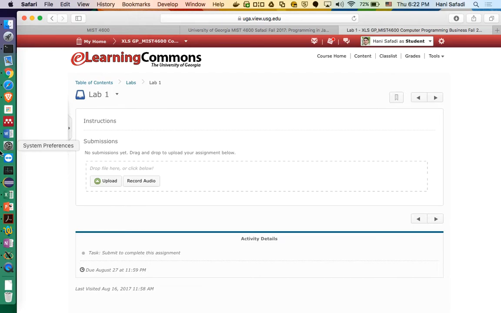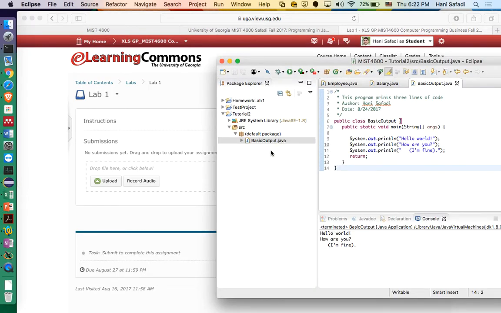In this example, there is only one class, so there is only one source code file under SRC. But in general, you may have multiple files. And in addition to source code files, in the future you may have documentation, and as we will see, we will have binary files which are created by the Java compiler. That's why to submit your work, you'll need to archive it and put all the files in one archive zip file. Now in Eclipse, this is very easy.